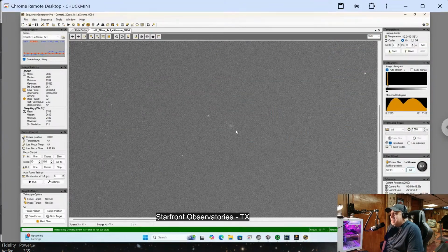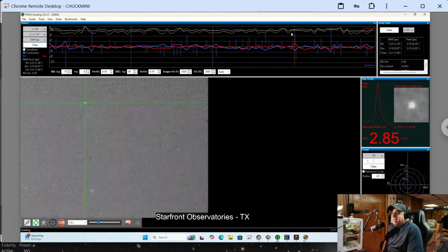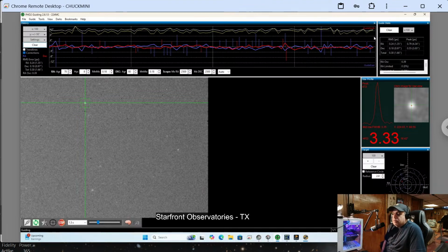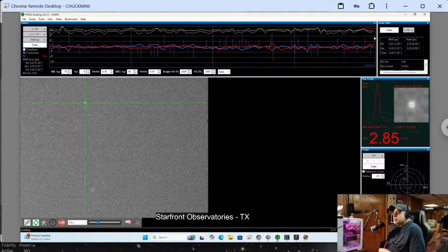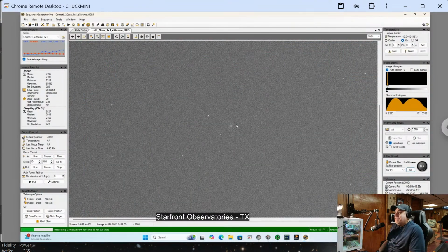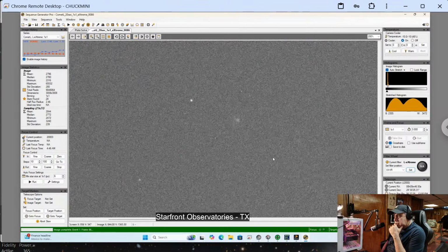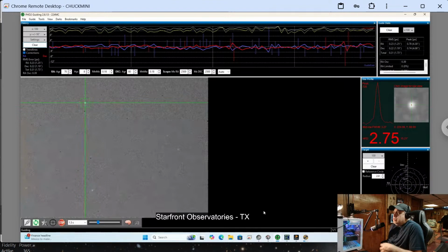Am I still capturing it? Oh, it's getting so faded. Oh, look at my guide star. You can see it's starting to fade. The trend line is going down. We can still see it, though. It's right there. Guiding is still hanging in there.